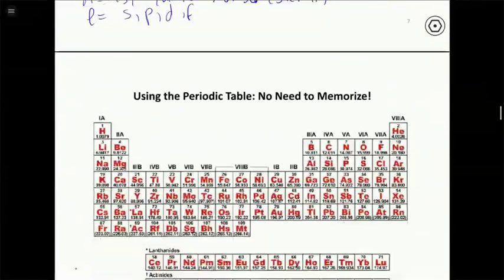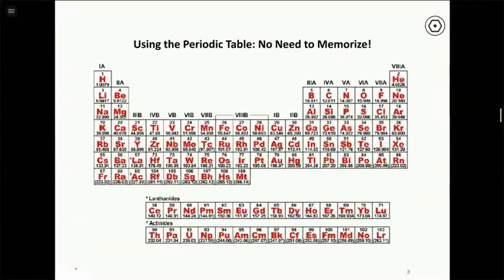So the way that you want to learn how to do this is with the periodic table. If you have the periodic table in front of you, you don't need to memorize the order of the sublevels, and you will always have the periodic table available on tests. So don't even bother trying to memorize the order that these subshells are filled in, because the periodic table has that information built into it. It's sort of why the periodic table is shaped the way it is. Okay, so let's look at how we can use the periodic table to know the order of subshells.